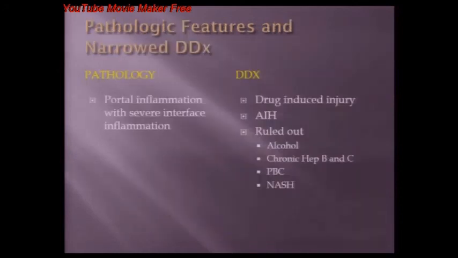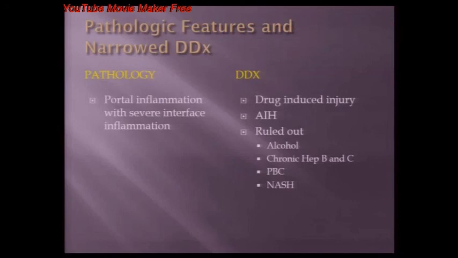Summary of findings. Main differential. Remember, drugs look like anything, so drug is always in the differential with an ANA negative pattern that looks like autoimmune hepatitis. A pathologist can never exclude a drug. But we really ruled these out. Okay, it's not alcohol, there's no fat, it's portal and interface based, it's not really lobular based. Hep B and Hep C, no, we don't get a severe interface with that. PBC, no, we don't get severe interface with that. And if it's not alcoholic steatohepatitis, it's definitely not NASH.